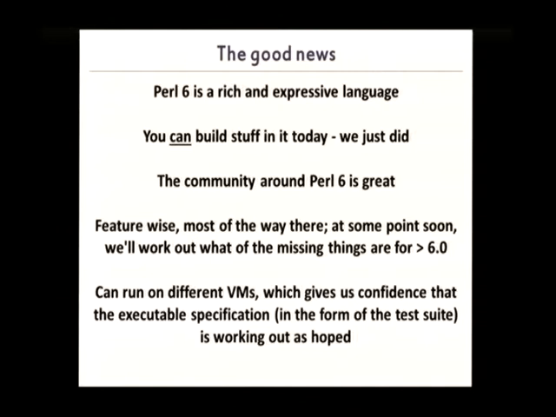And that really is a very positive thing, because it tells us that our strategy of using a test suite as the specification and then a formal grammar to specify the syntax, and that grammar actually being in Perl 6 as well, is actually working out as hoped. It's actually letting us have multiple backends for the language to run on. Feature-wise, hopefully you've got the impression from this that I've been able to show you a very wide range of things. We've been doing parsing with grammars, we've been doing object-oriented programming, we're doing bits of higher-order programming, we've used lots and lots of built-ins, we've pulled in modules, we've done a bunch of parallel stuff at the end. And feature-wise, things are in pretty decent shape. Really, there's a lot of things you can do today.